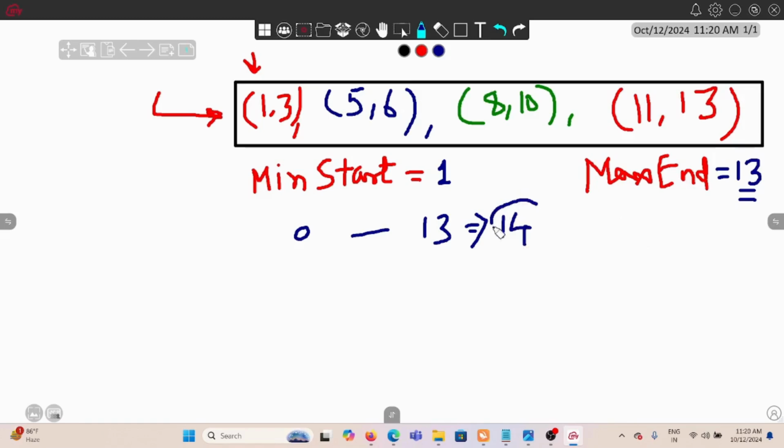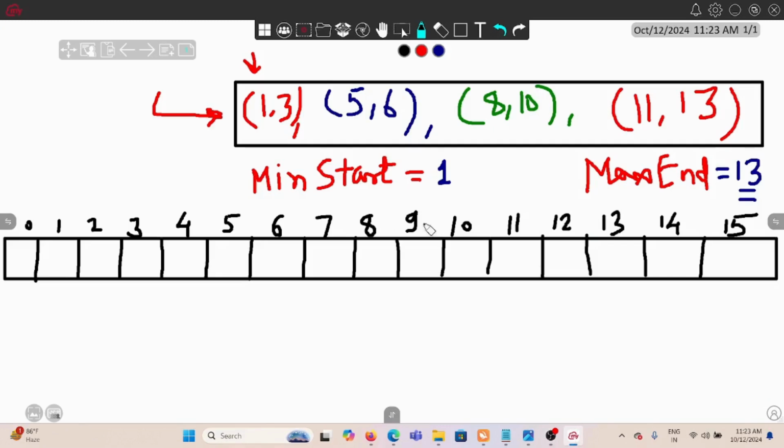Max plus 2 is because whenever we are having the start point of any interval, at start point we will start increasing by 1. Okay, and at the end we will decrease by 1, but not only end, but we will do end plus 1 here. I will tell you why end plus 1. So at start point we have to increase by 1, at end we have to decrease by 1, minus 1 we have to do, in the array. So let me go ahead and we will make the things very clear. So what we will do is we will create an array of max end plus 2. So 13 plus 2, so a 15 size array we will basically be creating here.